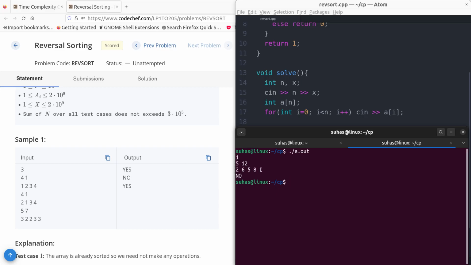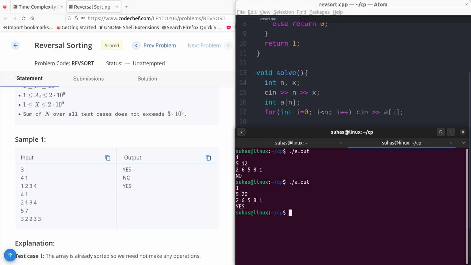Because the sum of 6 and 8 is greater than 12, so we cannot select those numbers and we cannot sort that part of the array. But if we give the value 20, then we can easily sort the array, because we can select 6 and 5, then 8 and 1, and sort the whole array, and then we can select the 2 and the next number, that is 1, and sort it.